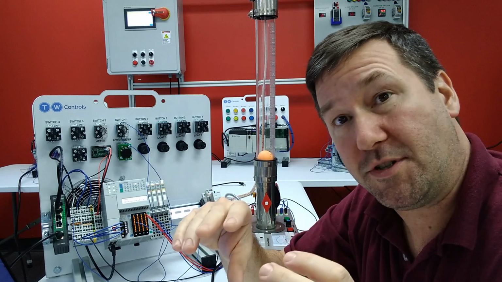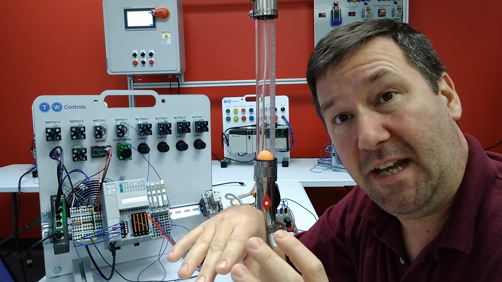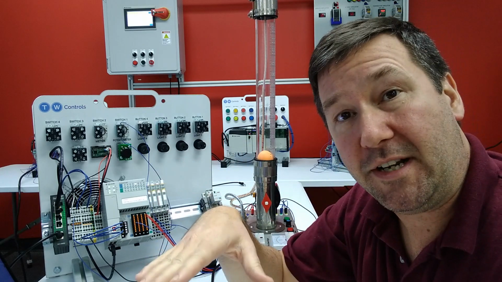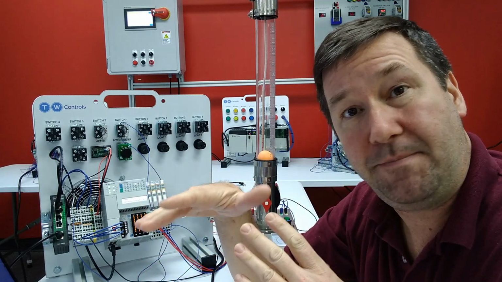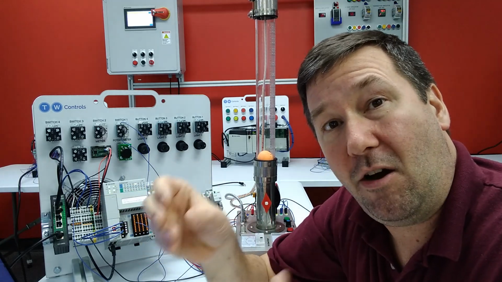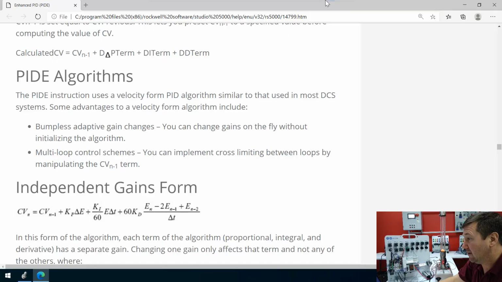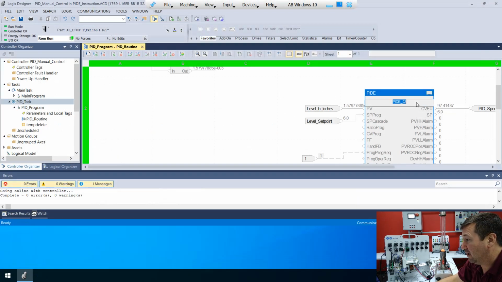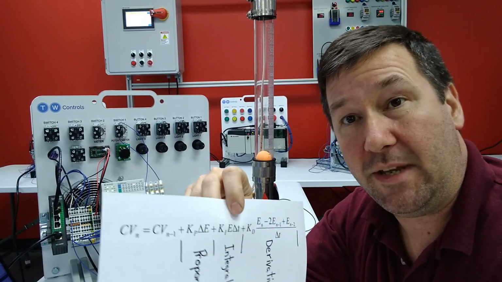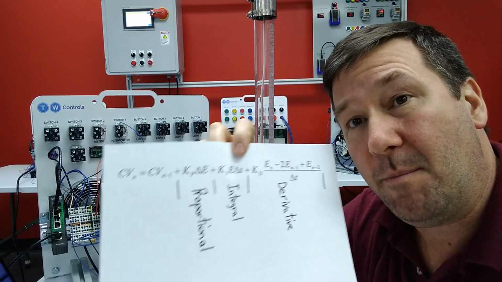Now, for the proportional section of the PID, which we did in the previous video, it doesn't matter. When you actually work out the math for the exercise we did, it does the exact same thing. So this week, we're going to isolate and only use the integral. And to do that, we're going to do the same thing we did in the previous video. If we open up our PIDE, then our proportional, we had a value in, but we set the integral and derivative to 0.